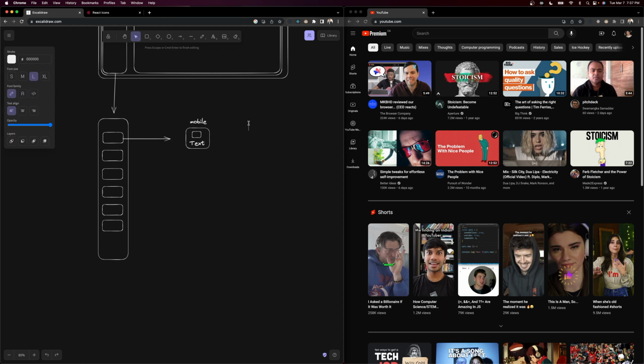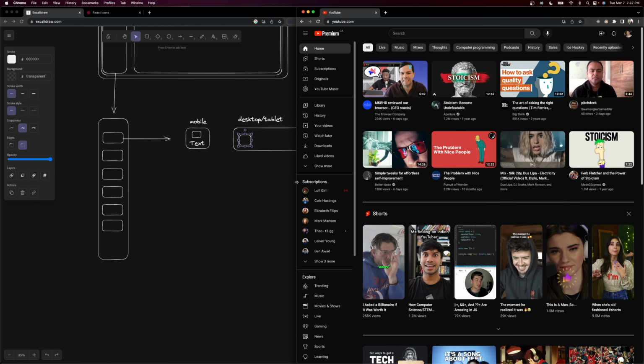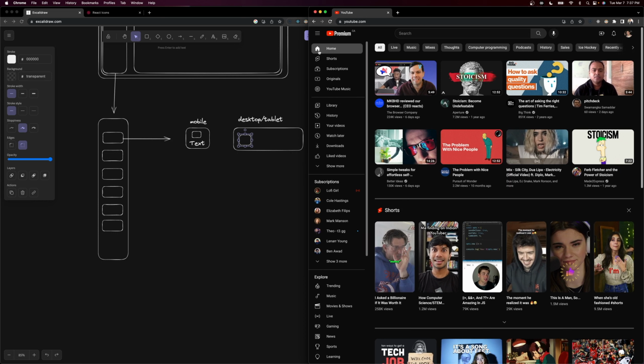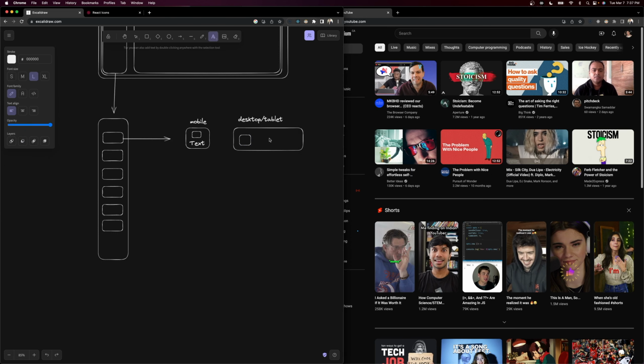Then we have our desktop tablet, we'll call it, where it's the same container. However, we have the icon here, let's make this a bit bigger, and the text over here.